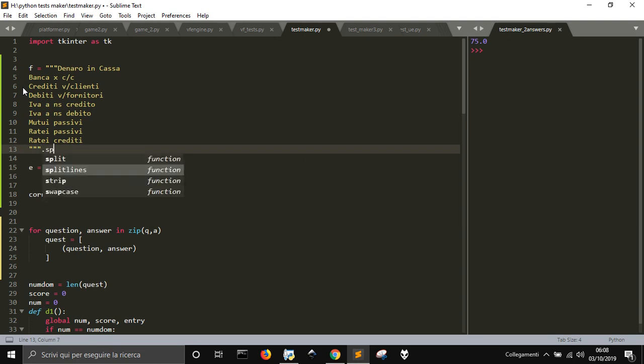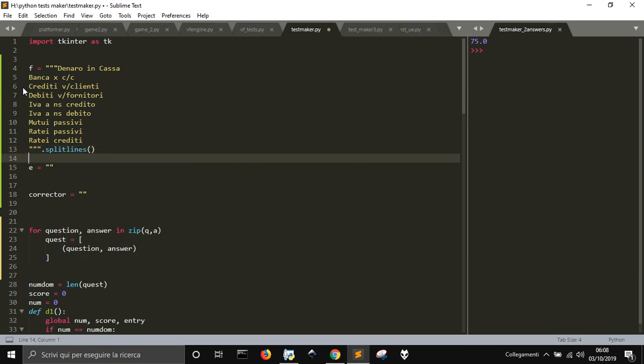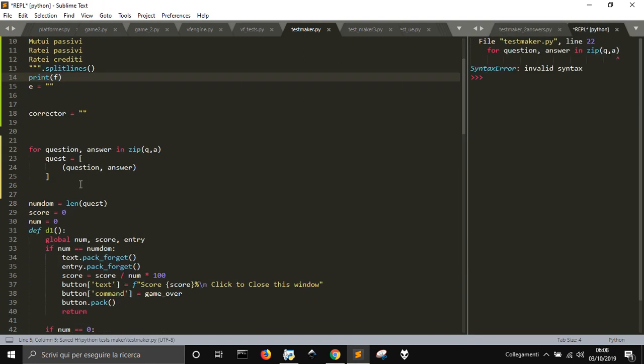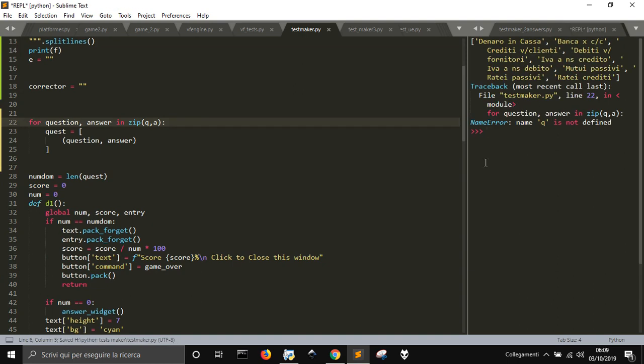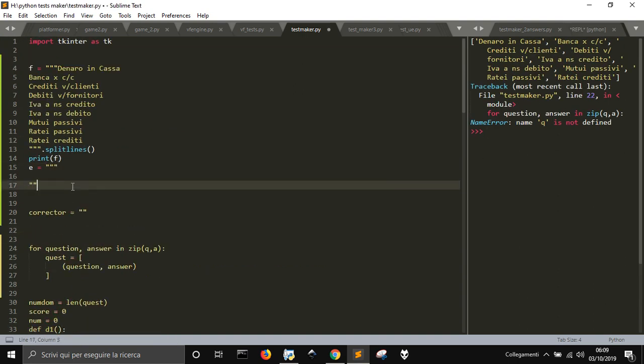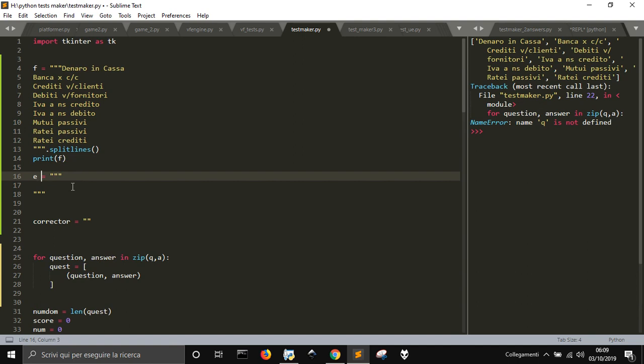Okay, I'm going to split lines here, to transform these multi-lines into a list. If you print F here, you will see the list. There it is. This is the list, and the economic value accounts.